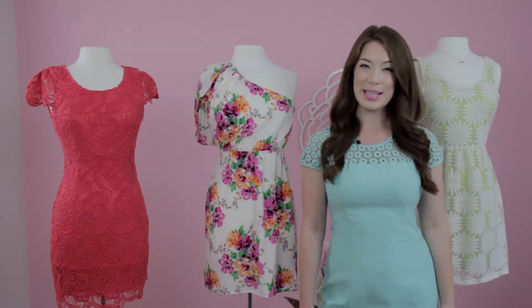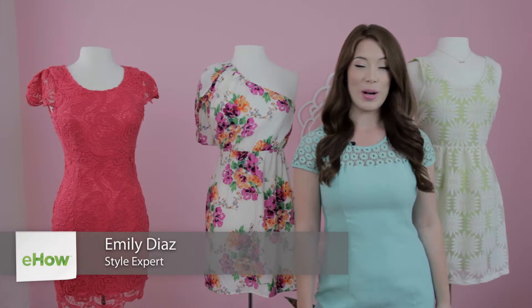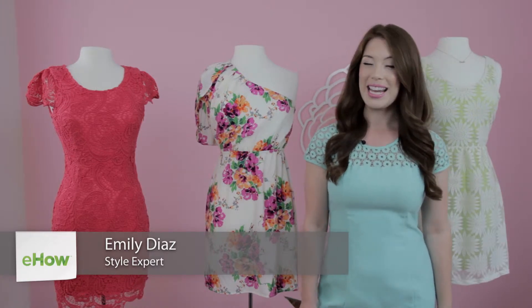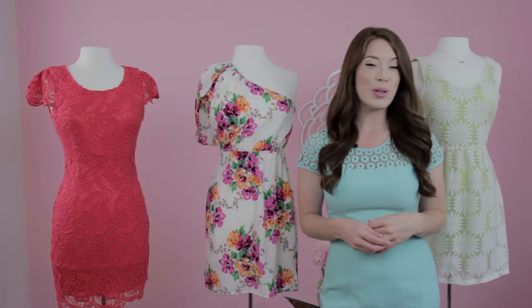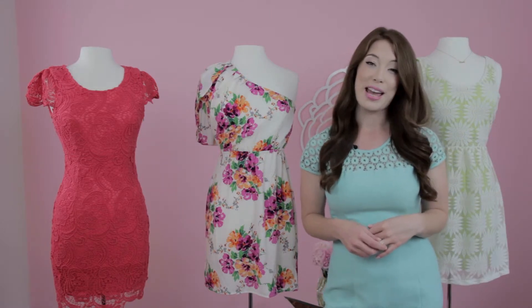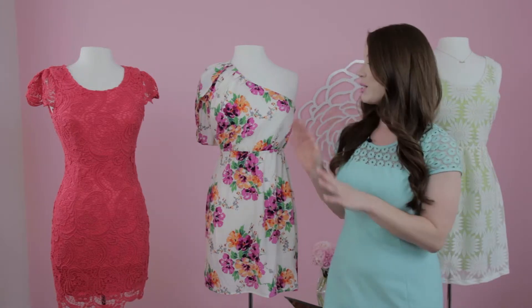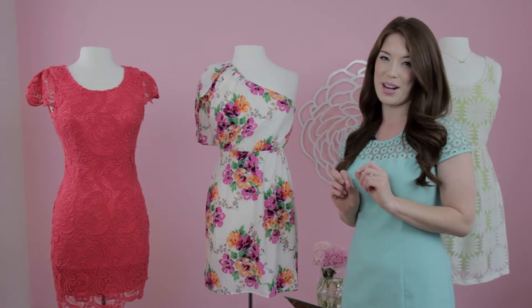Hi, I'm Emily Diaz, stylist and founder of Cosita Boutique, here today talking about cute dresses to wear to a shower for the bride. It's wedding season and we all know someone who's getting married. When you're going to a party for that lucky lady in your life, wear something festive. It's a happy occasion and these beautiful feminine cocktail dresses are the perfect touch for that kind of event.